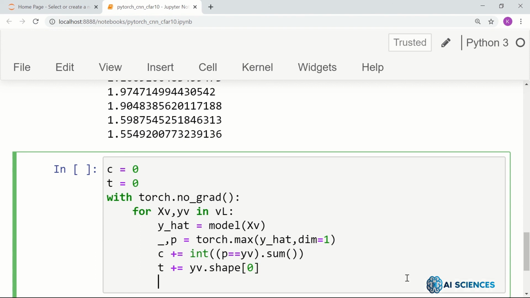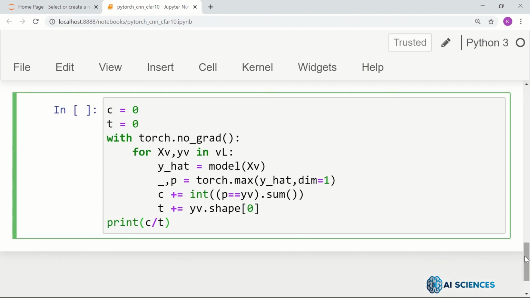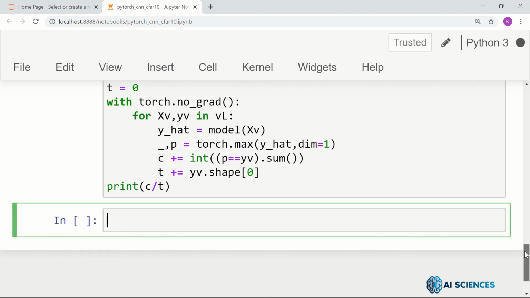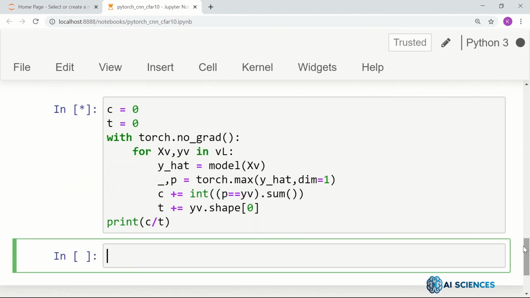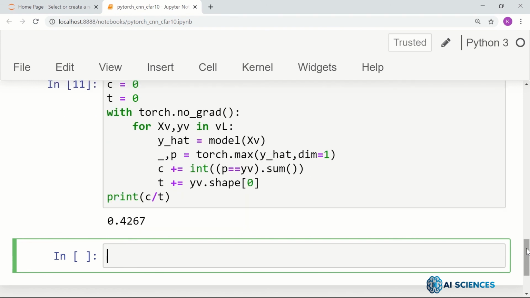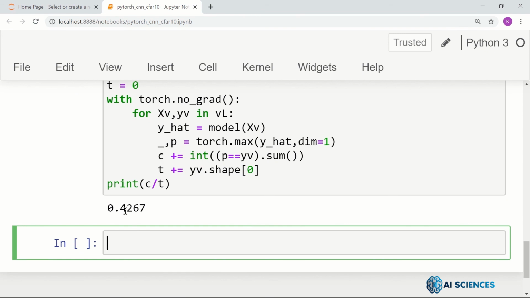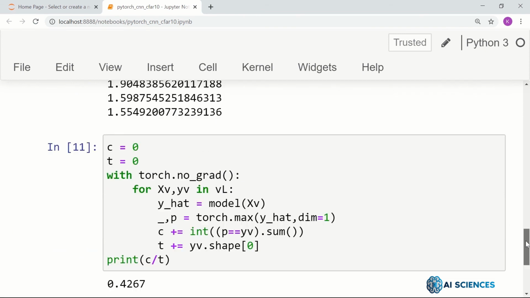After this, let's print the accuracy. The accuracy is the total correct divided by the total we have seen. So let's see what the accuracy turns out to be. Obviously the accuracy will not be very great because we have just a few epochs, and for 10 classes it is 42%.